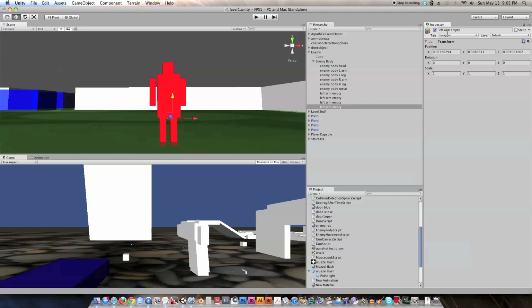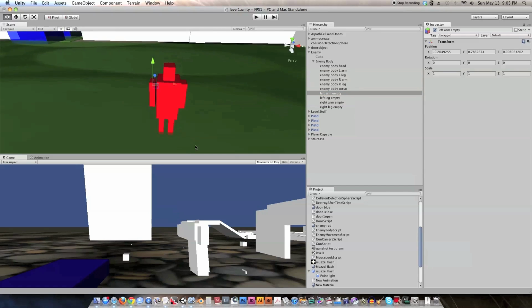So, right leg empty. And this is left leg empty. Right arm empty. And left arm is already named.